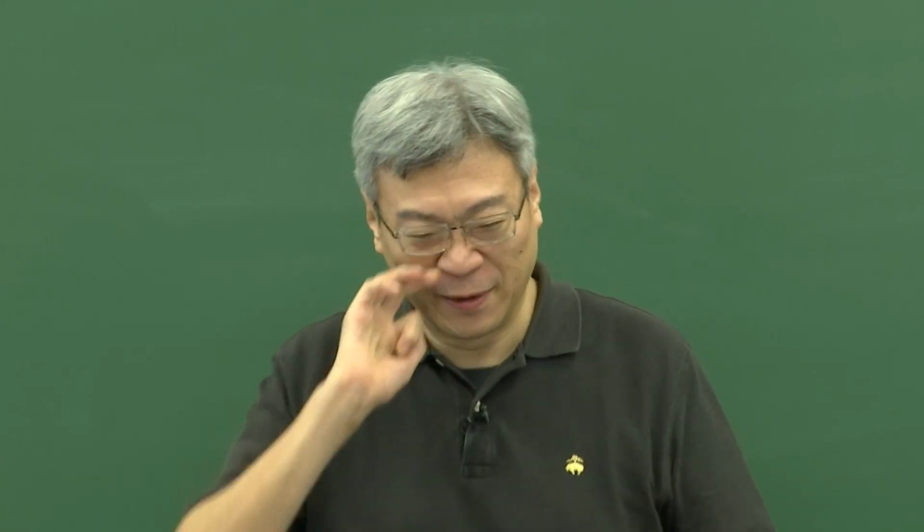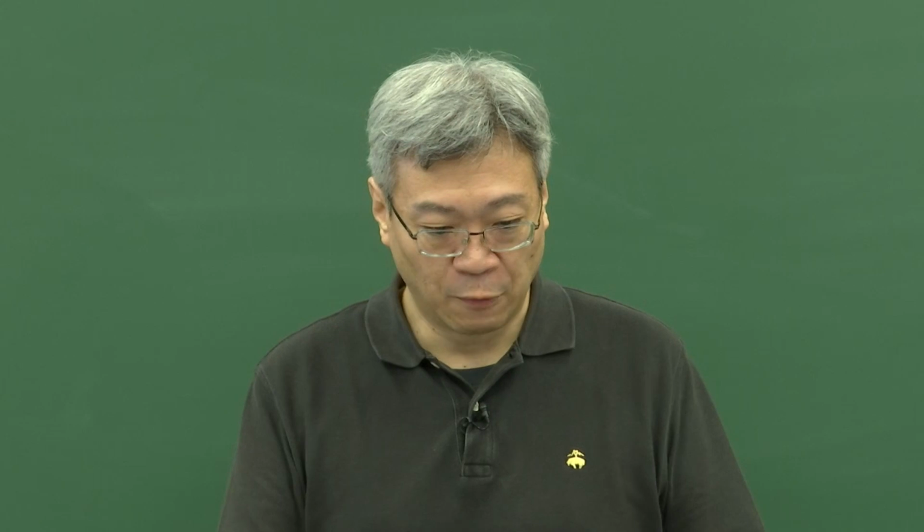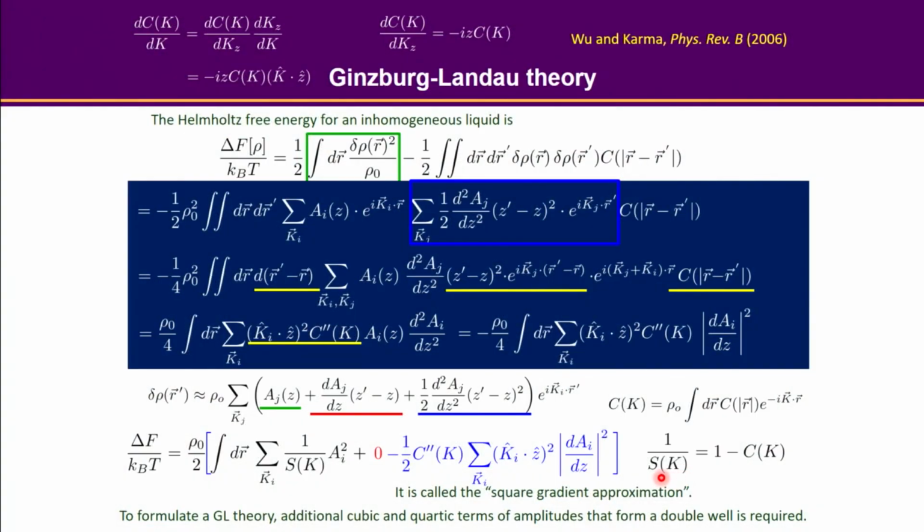Let's resume. Before I move on, I would like to emphasize something important. Although the end goal is to get something like phase field or instrumental theory, immediately you can see something quite distinct from the current derivation: the square gradient coefficient here is no longer constant. It depends on the interface direction, on the inner product of the interface normal and the individual reciprocal lattice vector.